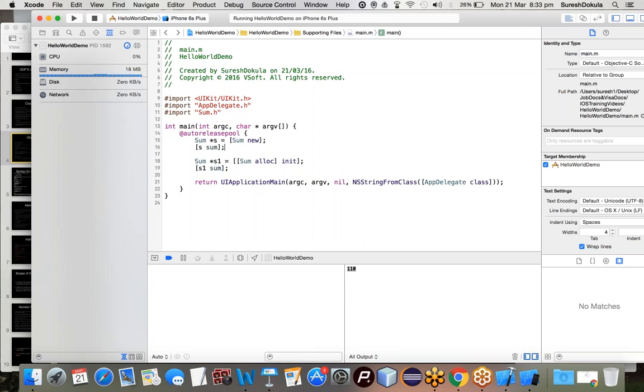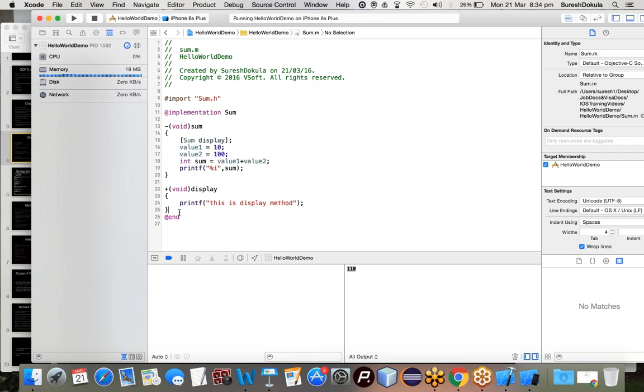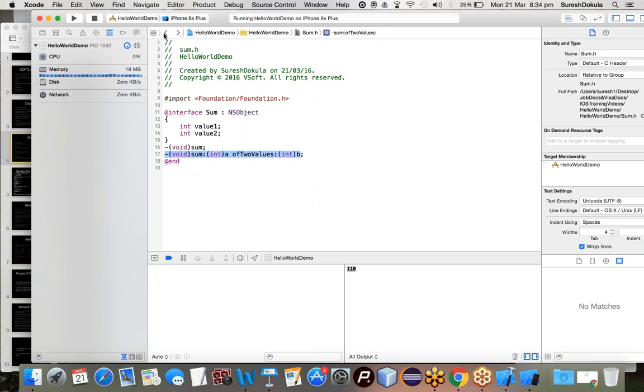If I want to pass arguments, let's do the sum of two values. Now we created one more method with two arguments.